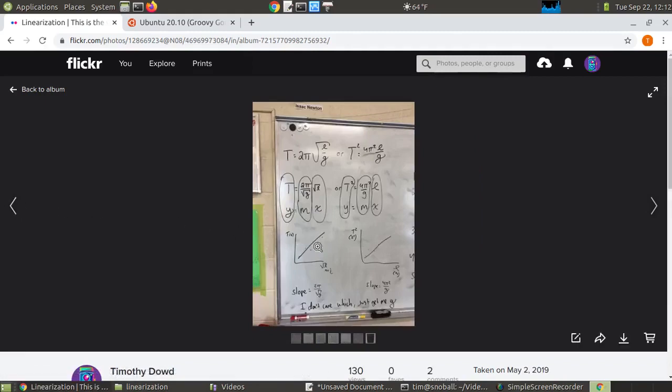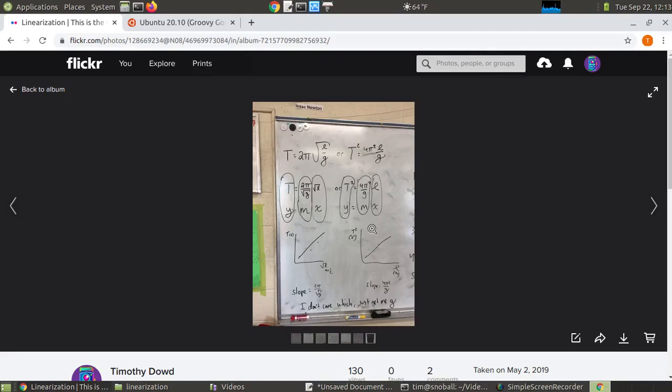Here's another one. You may not have seen this depending on which class you took before this one, but this is the equation that relates period of a pendulum to length of the pendulum. And you could get a linear graph in two different ways. You could take this one, factor out square root of L. In other words, change the length of the pendulum to lots of different lengths, and we expect that to affect the period. The slope of such a line depends on the gravitational constant and pi, basically. The other thing we could do is square the whole thing and graph T squared versus the length of the pendulum. Depends on the same things, the slope will have a slightly different meaning, but those two are equivalent.